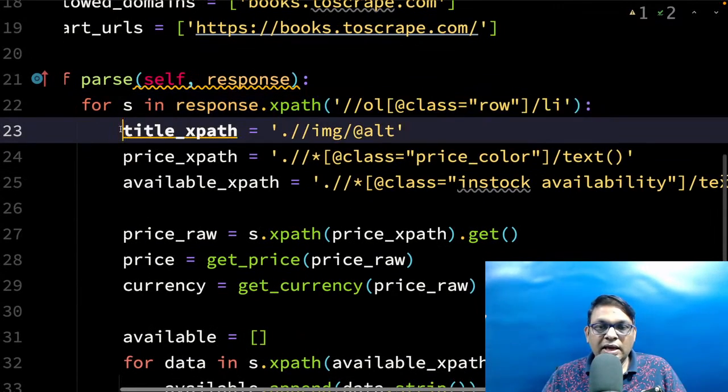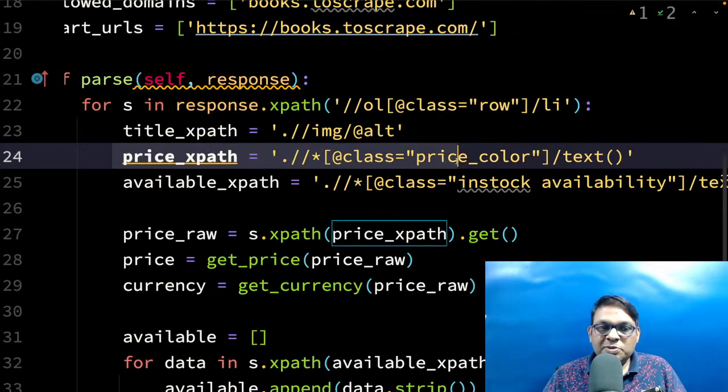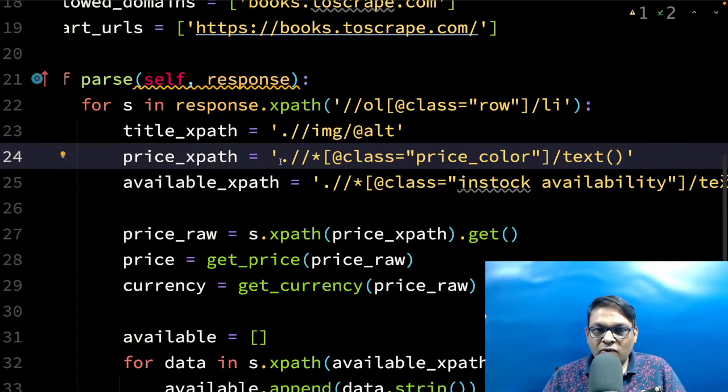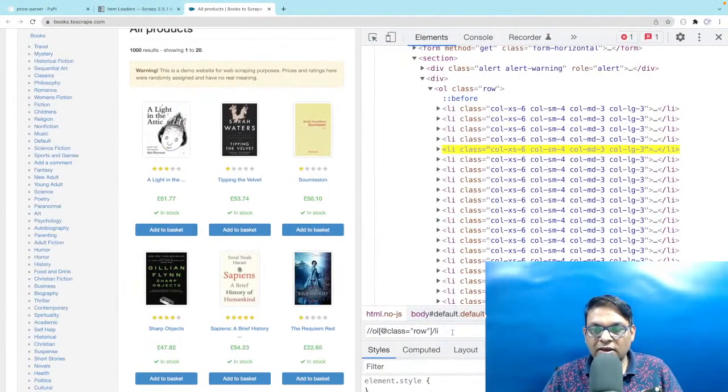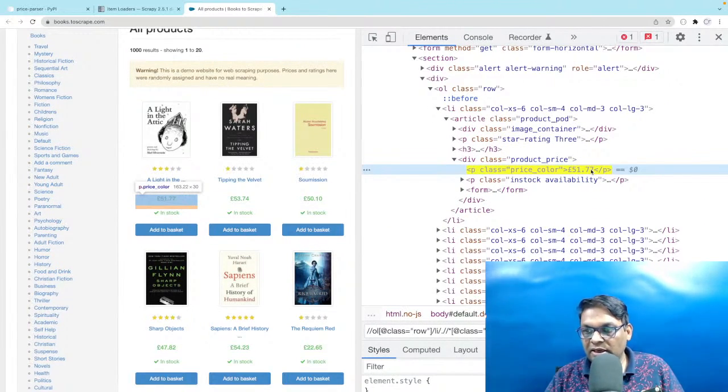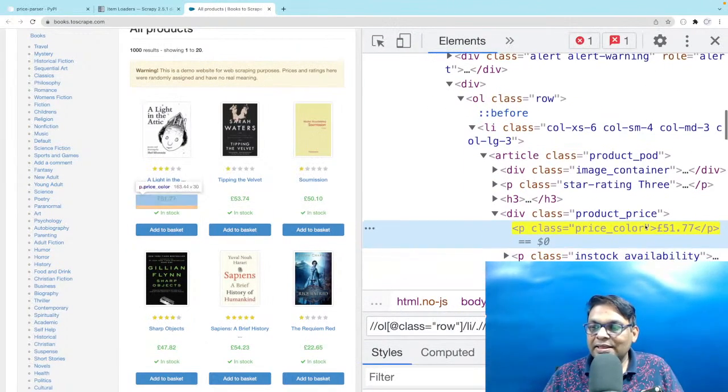Now we have one XPath which is for title. There is another XPath for price. There is one more XPath for availability. Now a title is straightforward, but let me show you what the price returns. Okay. So I'm just going to put a slash and paste in this. So you can see that, let me make it even bigger. This price is going to be this pound 51.77. Okay. So that is the currency which is embedded.